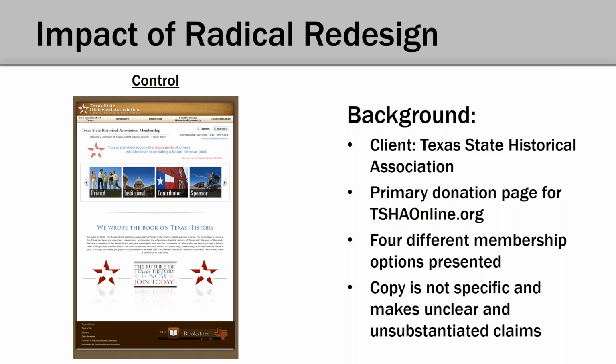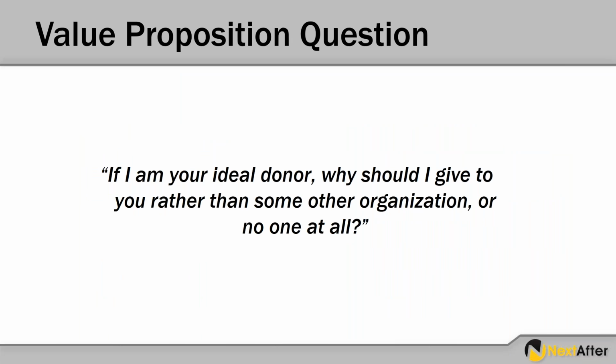Join today. And in this particular example, we had to ask the question that we ask every single time we go about optimizing a donation page. If I'm your ideal donor, why should I give to you? Why should I become a member of your organization rather than some other organization or not at all? And if we can't anticipate that question and answer it with our copy and with our landing page, then we will miss an opportunity to potentially convert somebody.